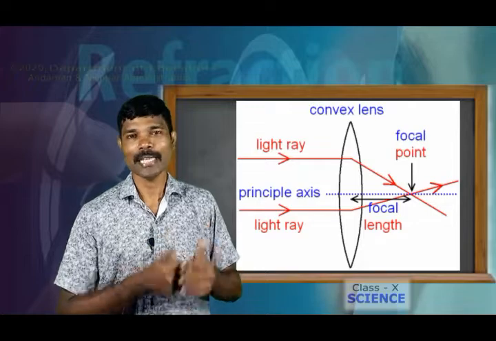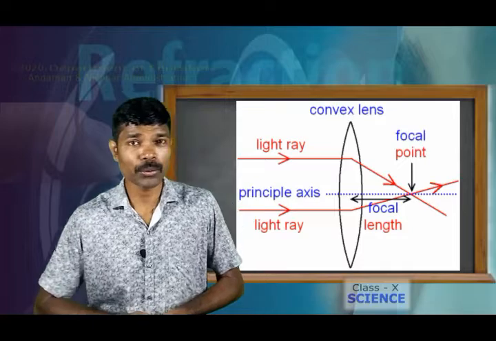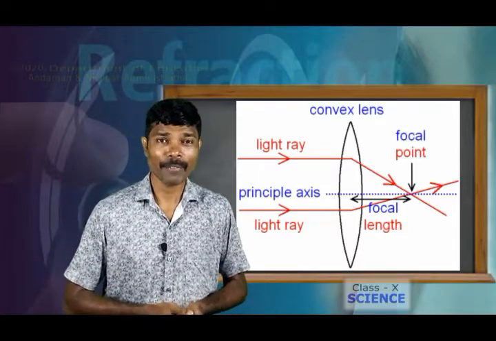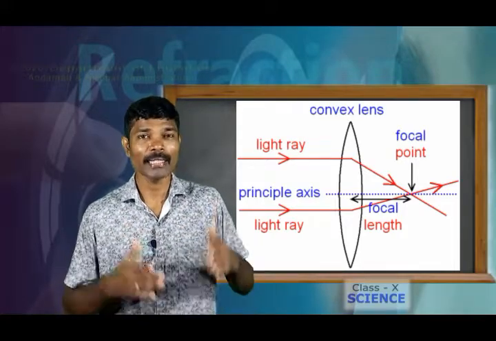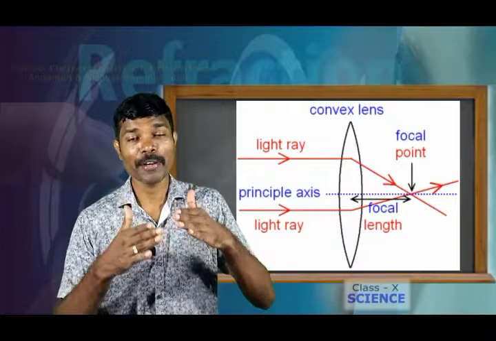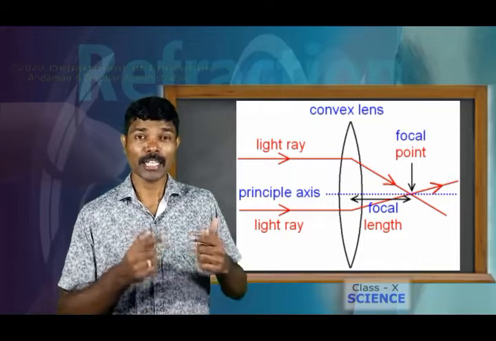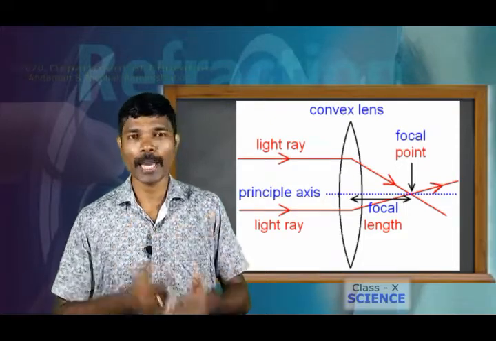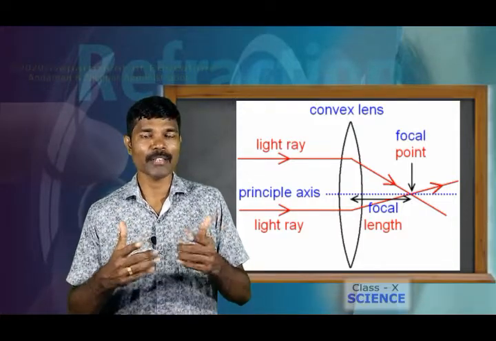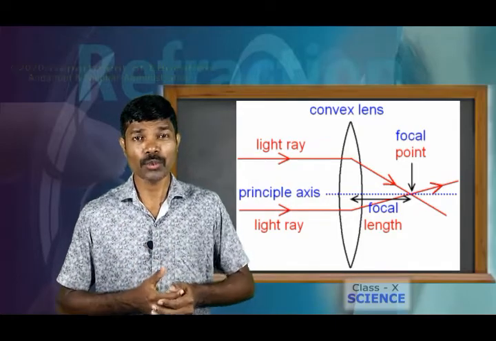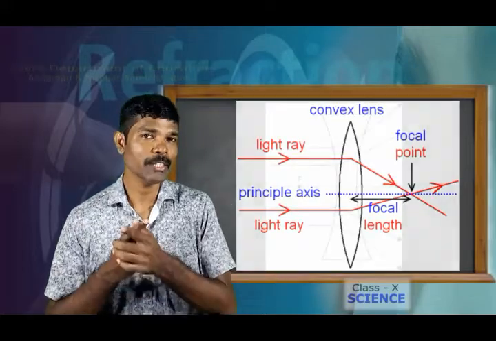So whenever a convex lens is taken, in case of double convex lens, when the light rays are parallel to the principal axis of the convex lens, then you will find after refraction all the light rays converge to a point. The point where all the light rays are converged is known as focus. And this converged point will appear on the principal axis, so it is called principal focus. Since the convex lens converges all the light rays to a point on the principal axis, convex lens is also known as converging lens.